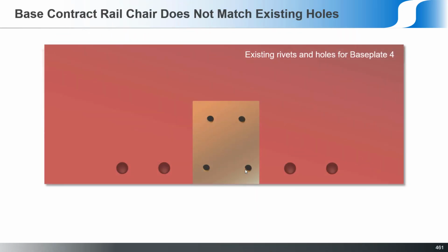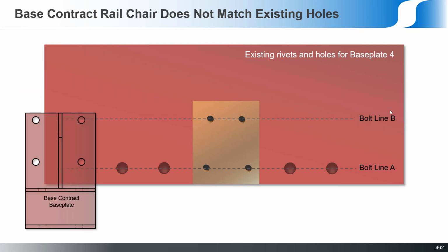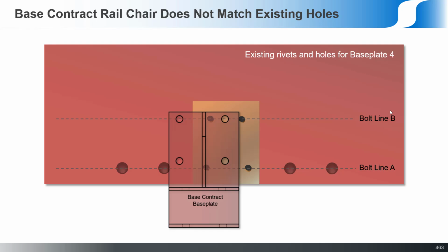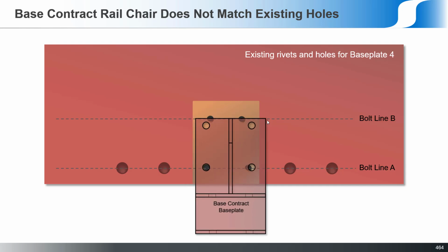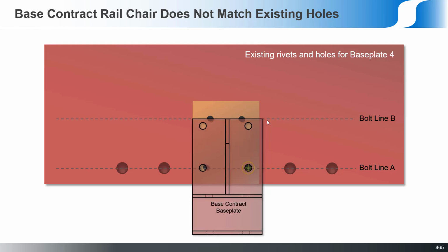So we did this little tutorial that shows, for example, here's base plate number 4 for a particular chunk of the bridge. If you bring in that contracted base plate and try to fit it, well, we can line up that top hole there, but the rest don't line up. We can move down here and try to line up that hole, and well, that lines up, but the other 3 don't. And we can try that one. No, we can't find one that matches all of them, so that's a bust. We can't install that plate there.